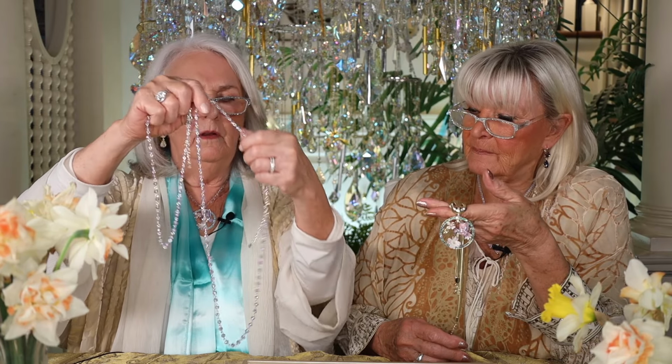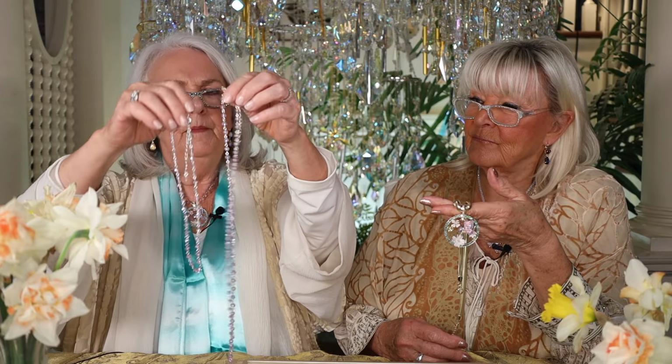And you know, our necklaces always have extenders. So if we say it's 18, it usually is a 2 or 3 inch extender. You can get it to 20. But look at those lengths. Yeah, they're wonderful. They work on a lot of things.